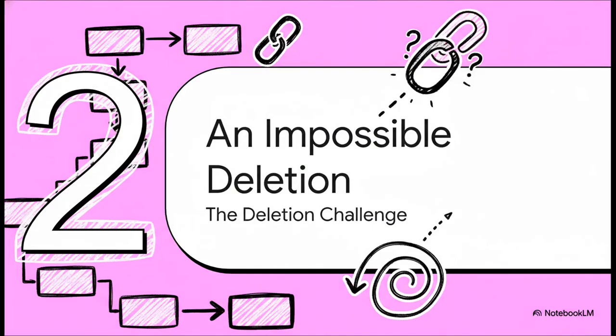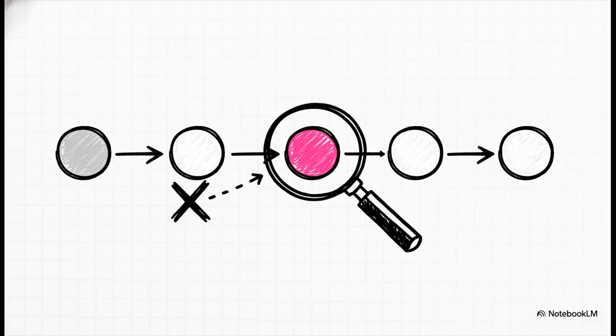Okay, let's dive into our first puzzle. And this one, when you first hear it, it sounds like it completely breaks the rules we just laid out. So think about this. Normally, if you want to delete a node, you just find the node before it and tell that node, hey, just skip over this next one. Easy. But here's the catch. We can't get to the previous node. We're stuck. We're literally on the island we need to remove with no bridge back. So how in the world do we do this?